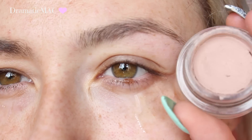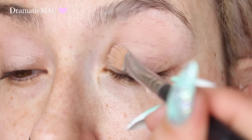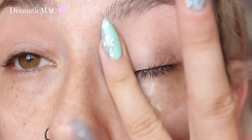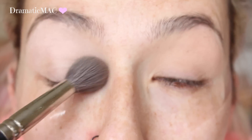I'm taking the Maybelline Colour Tattoo in Creme de Roles — I'm just going to prime my eyelids with that and blend it in with my finger. Now on this eye I'm going to take the Delicious palette from W7, take that top shade there and set my eyelid. And then on the Modern Renaissance side, I'm going to take this shade here — that's Tempura — and place that all over my eye. I'm already noticing that this is much more pigmented.